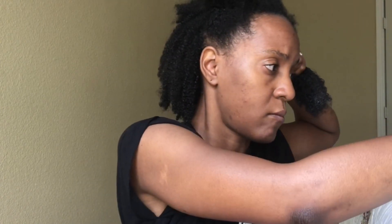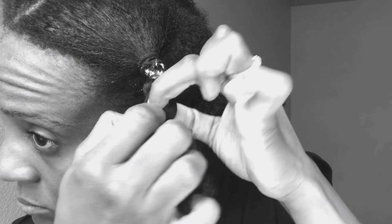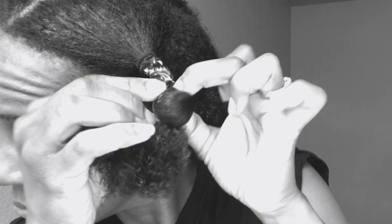Now I'm just stretching my hair nice and taut and I'm going to grab one of the hair twisters once my hair is at a manageable spot. I've been using medium to small-sized ones. I stretch my hair taut and place the hair tie around as if I was going to do a ponytail, then I work my way down stretching my hair and keeping it in place, pressing it really taut.